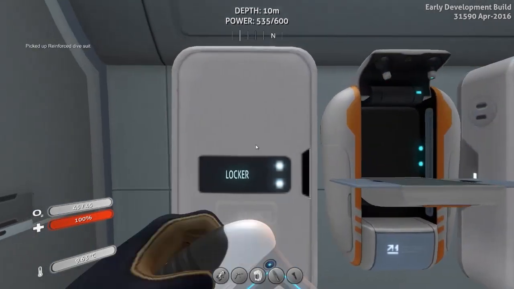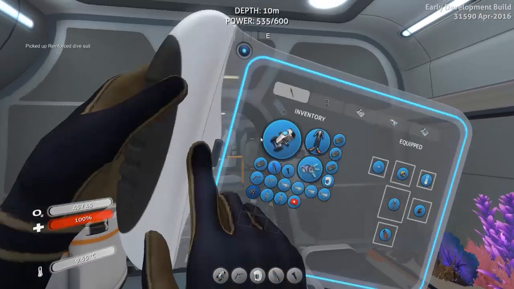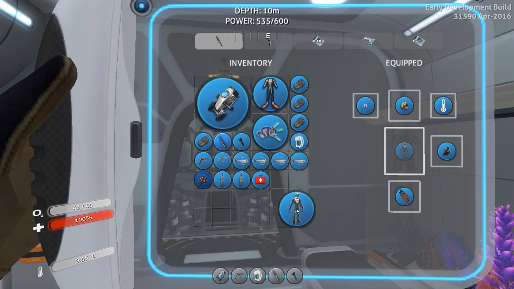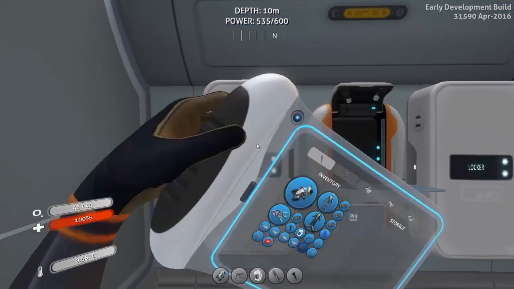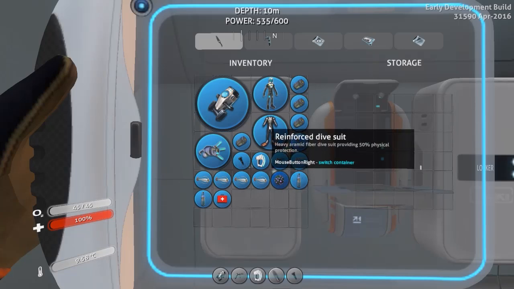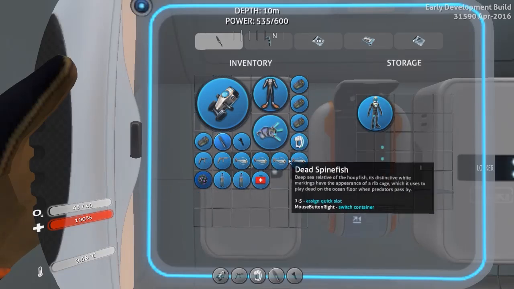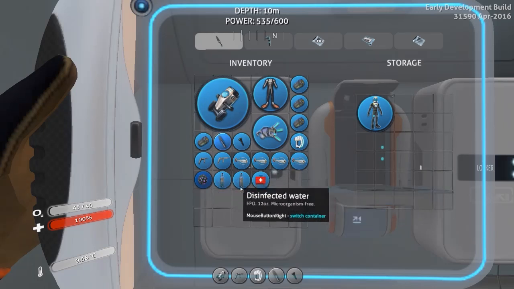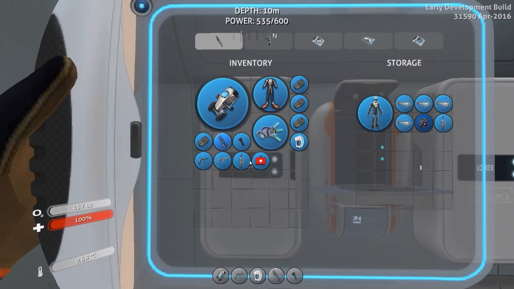We're going to go ahead and open up this locker and actually have to remove this stuff in the first place. The radiation suit is kind of useless to us at the moment anyways because we don't have the helmet for it. So we'll go ahead and stick that in there. We do have some batteries for the sea moth, so that's not a big deal. I don't know why I have all this stuff. Anyways, let's go ahead and stick that in. We don't need to eat at the moment.